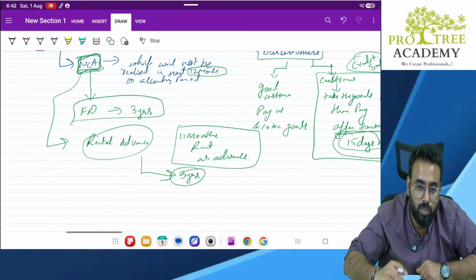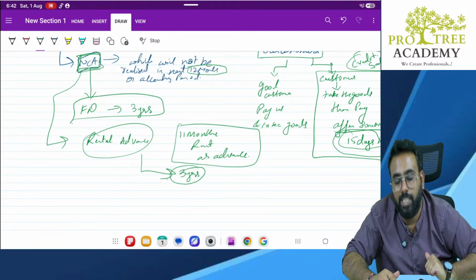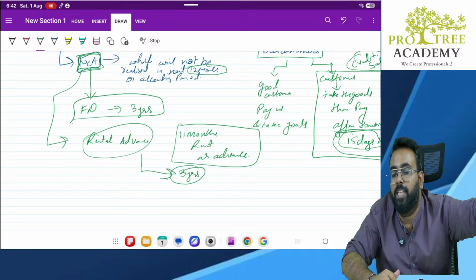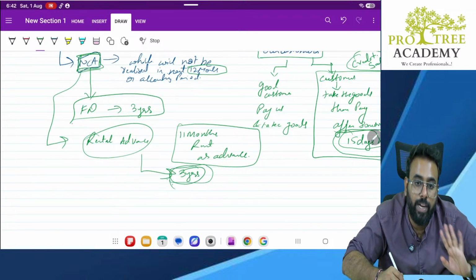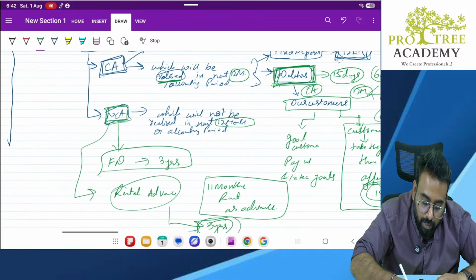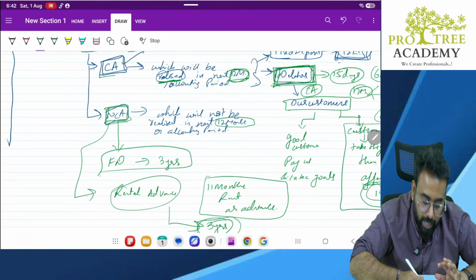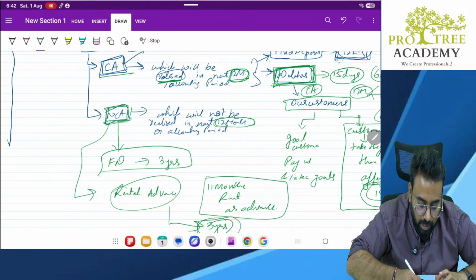Yes, sir, correct. So, can you realize it in the next 12 months? Answer is no. I can realize when, sir? If I am exiting the property, that means if I am vacating the property. That you can do after 3 years. So, it will become your non-current asset. In short, the assets which can be realized within 12 months are called current assets. The assets which cannot be realized within 12 months are called non-current assets.